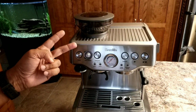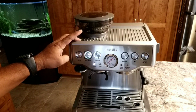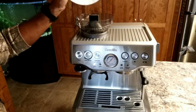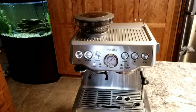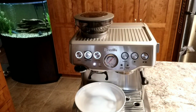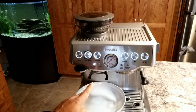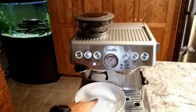So it's just two steps you need to do. First, switch on the machine and add the tablets into the grinder. And then I'm going to use a plate so that you can see. And all you do is just grind the tablets, which will go through all the internal components and clean it dry. And then we'll see the deposit here.